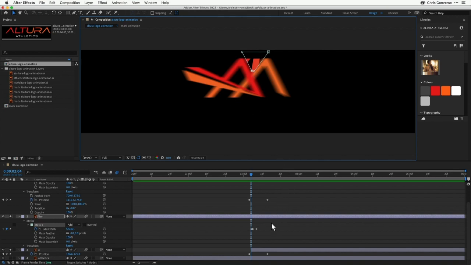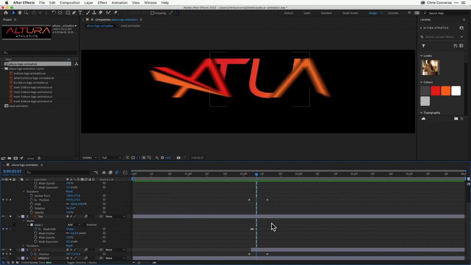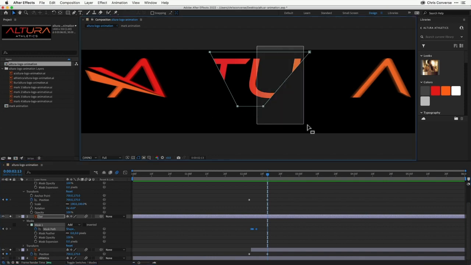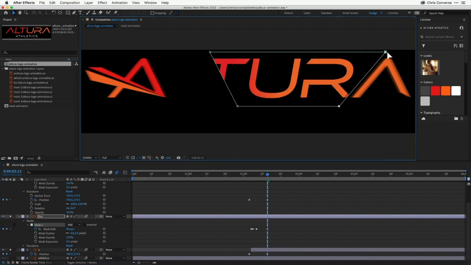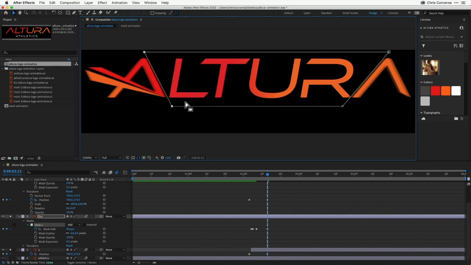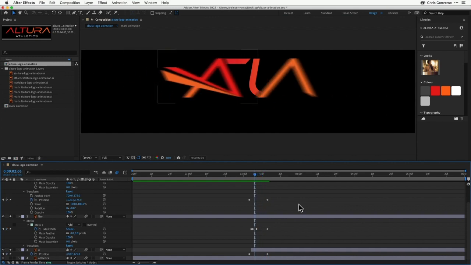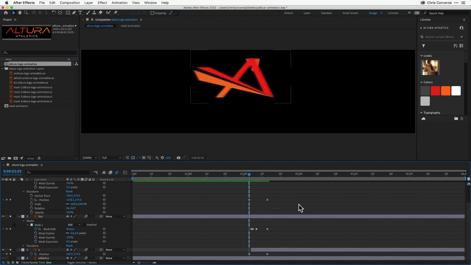So now let's come down here. Let's hit page down. Now let's come out all the way to the last keyframe. Let's select our mask path, and then we'll come in here and bring this piece out to the right and bring these out toward the left. So now if we come back and arrow through this, these should track pretty well. And then when we get to this frame here, we don't want to see any artwork.